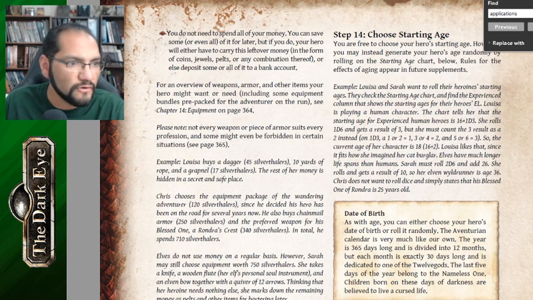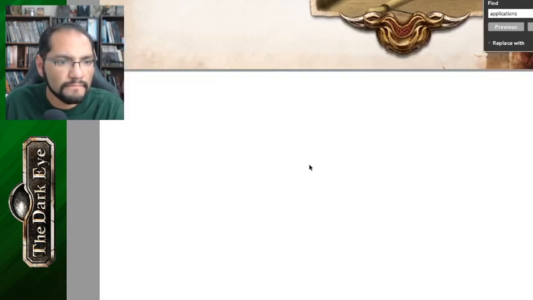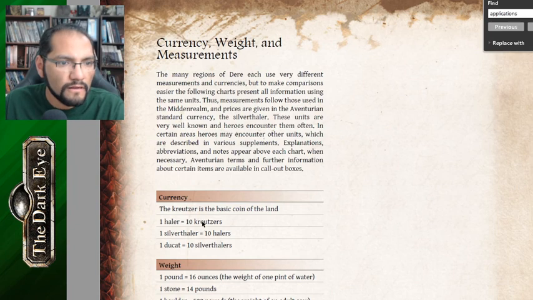I think it's in the equipment chapter. Yeah, that's what I'm looking at right now. Skills, combat, magic. Where do we go? You see it. There you go. Equipment, chapter 14. So it is kind of the same. Kreutzer's the basic: Kreutzer, Haller, Silver Thaler, Ducat. Okay, so it is the same.